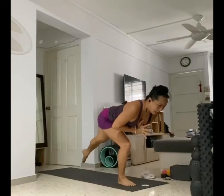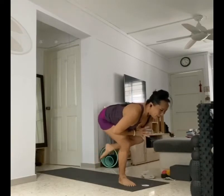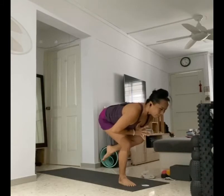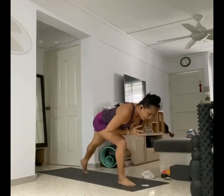Now inhale, we lift and pull that knee in. And step it, touch it to the mat. Exhale, pull it in. Inhale, extend. Exhale, pull it in. Inhale, extend. One more exhale, pull it in. Inhale, extend. Let the toes come down.